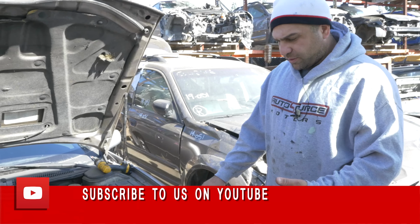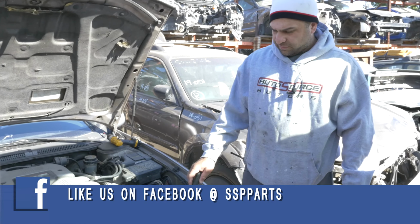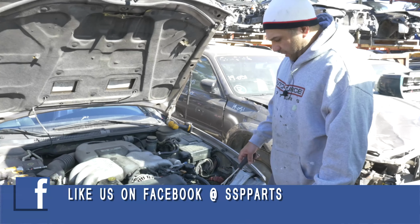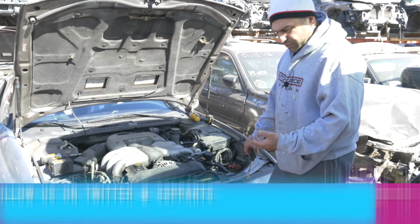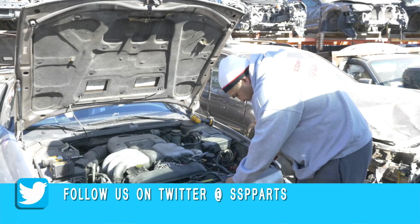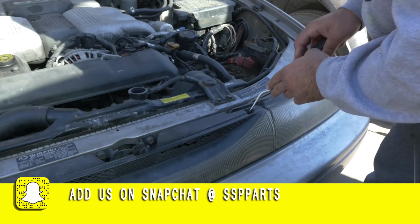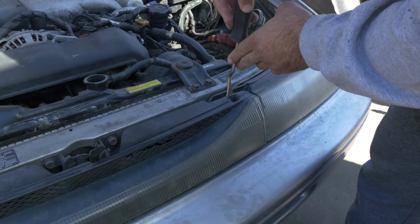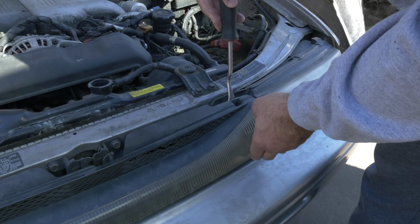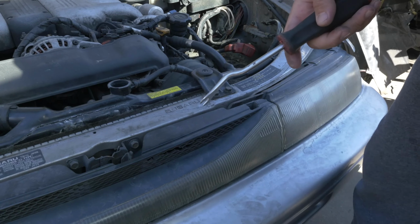Now on this 92 SVX, we're gonna take this front grill out, and it's probably gonna break because it's got tabs and they're just really old. I don't know if you can see them. There's little tabs right here. See if I can get to them without breaking this thing. It's all pretty good.